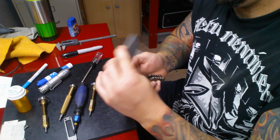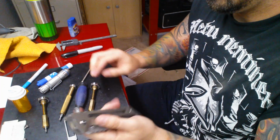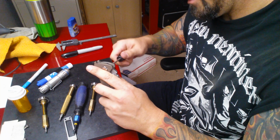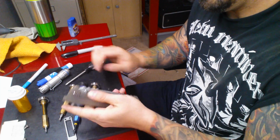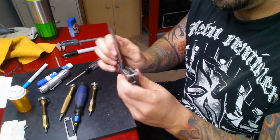Good. Closes like a Cadillac door. That's what I like. Loosen this up a little bit. Make sure there's no wiggle, no lash anywhere.